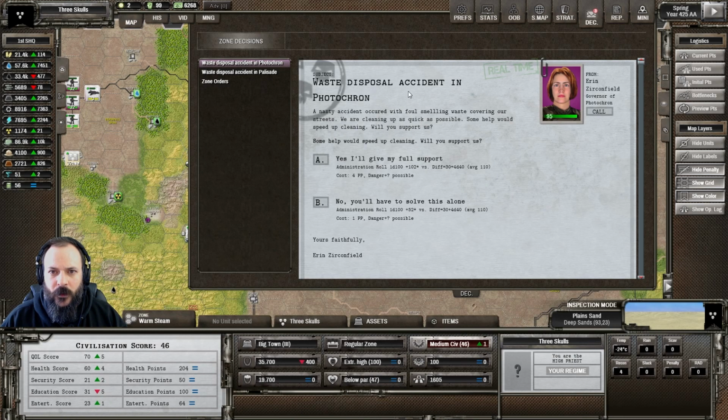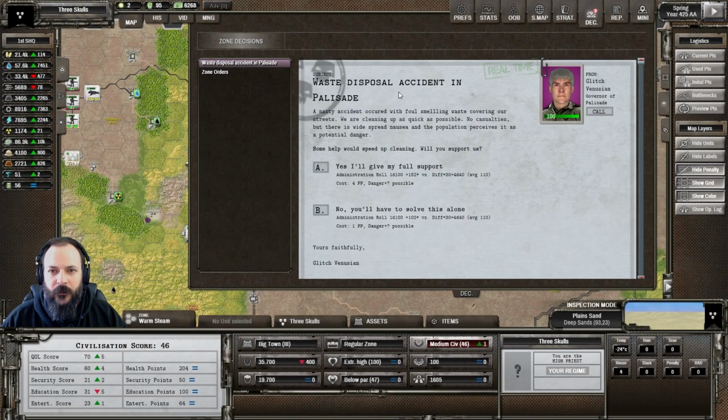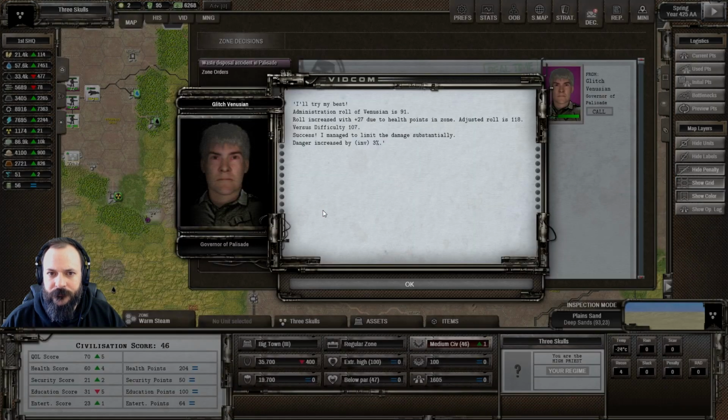Okay. Waste disposal accident in Photocron. It seems like there's a lot of these every turn, but this turn I really didn't have very many decisions compared to the last, which is really good. Okay, we should be able to do this. Critical success. Well done. Waste disposal accident in Palisade. Wow, there's a lot of these. I think you can solve this alone. Affirmative. Success. There we go.